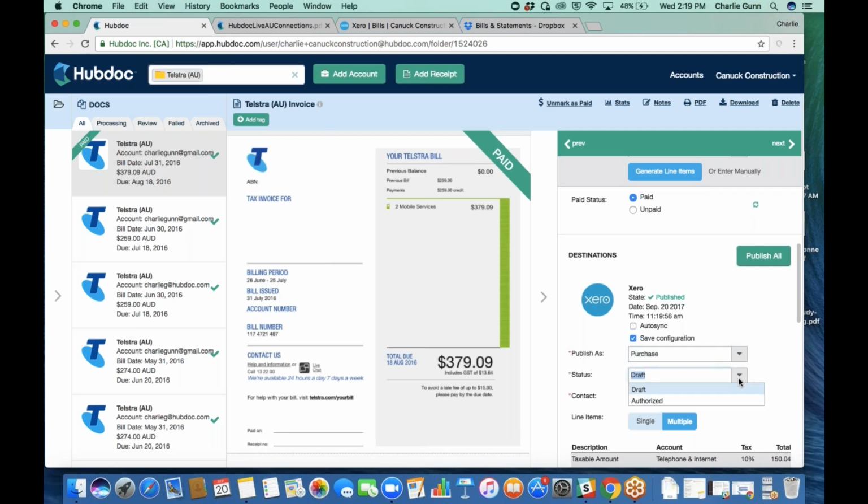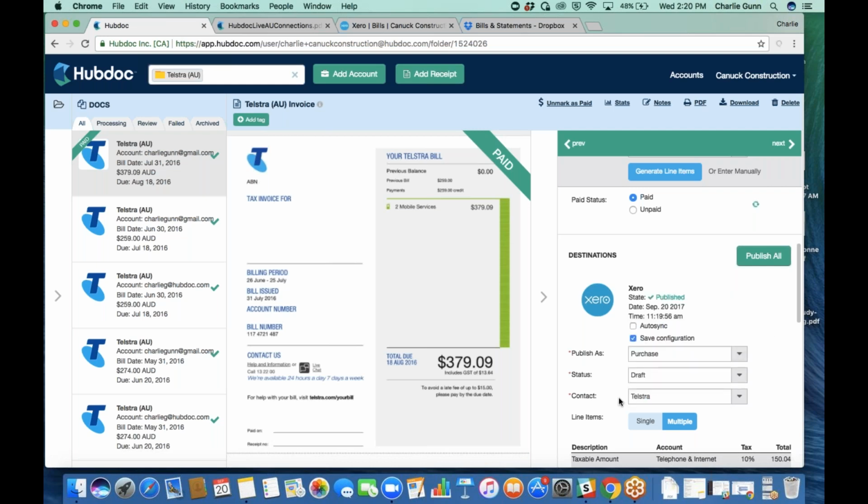We can push over as a draft or authorized, and we also bring in your whole contact list from Xero. One important thing to note is that these will be all your clients, your contacts in your Xero account. If you want to add a new contact, you can do that here, and that will update in your Xero account.